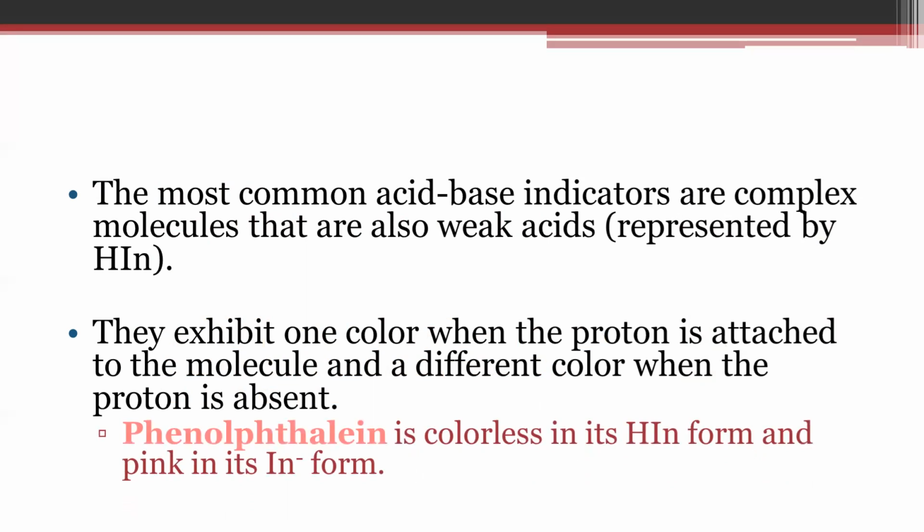Phenolphthalein is one that we've used. It's that pink indicator that you wanted to get the baby pink. We had that competition in lab. So it's colorless in its acid form, and it is pink in its base form, which is how we used it. We added the indicator, the phenolphthalein, to vinegar. And so it started out as being colorless, no color whatsoever. And then as we added our base, it started to turn pink. And so that's just an example of how this indicator works. So when it's in acid form, it is one color. And when it is in base form, it's another color.